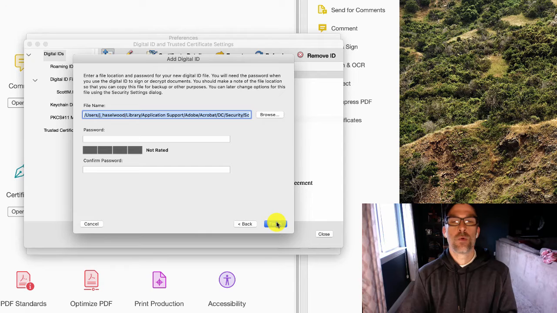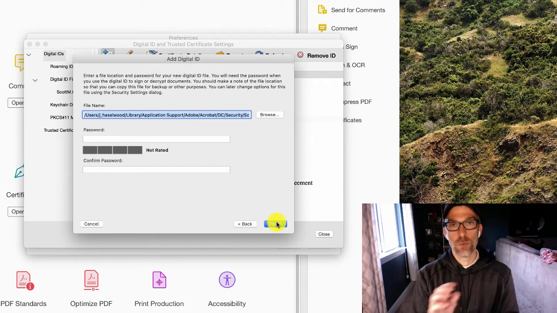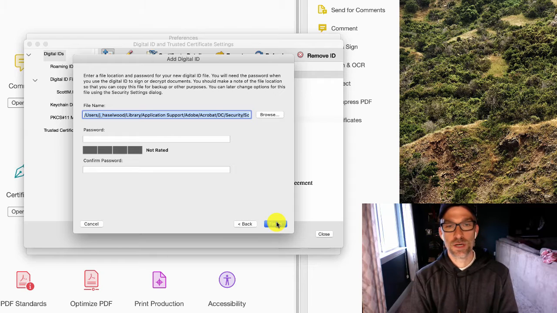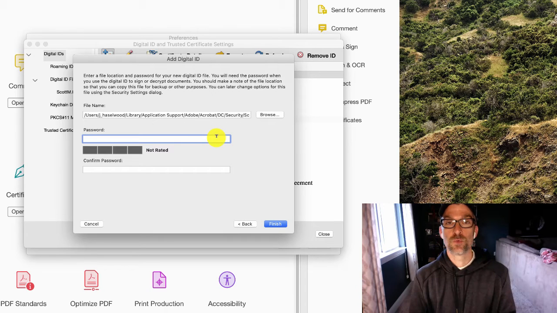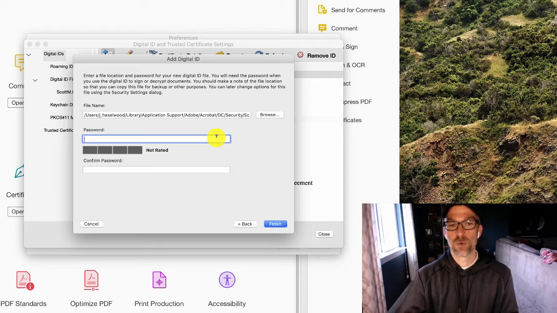That asks you now where you want to save this digital ID. And Adobe will remember where it's saved, so you don't have to go hunting for it every single time you need it. So just let it be stored where your computer automatically defaults it to. Then put together a password, because when you sign a document in Adobe, you have to put your password in.